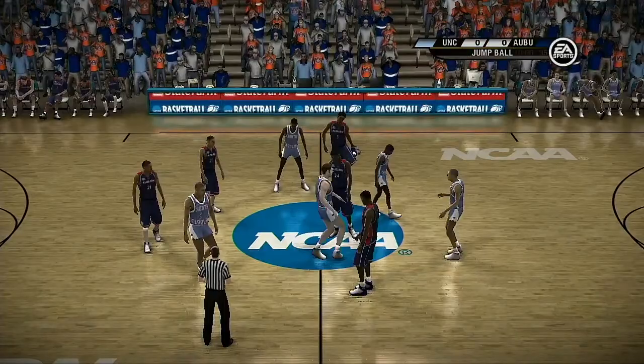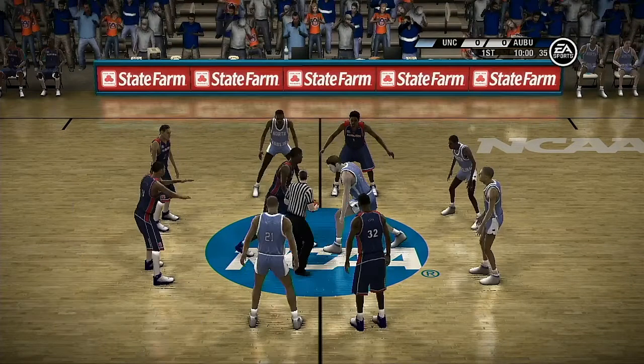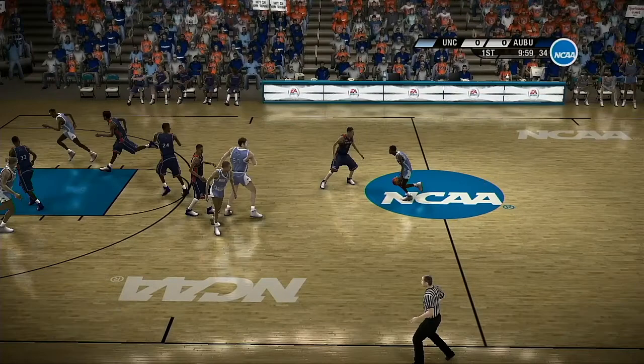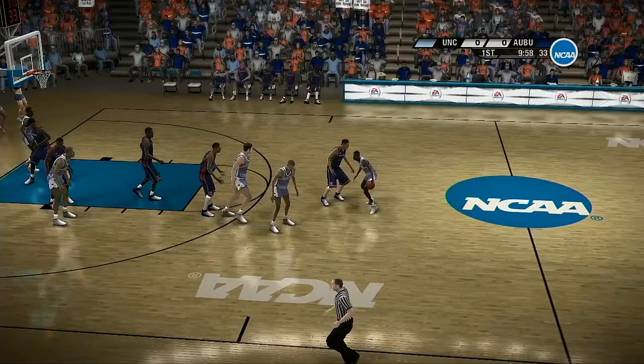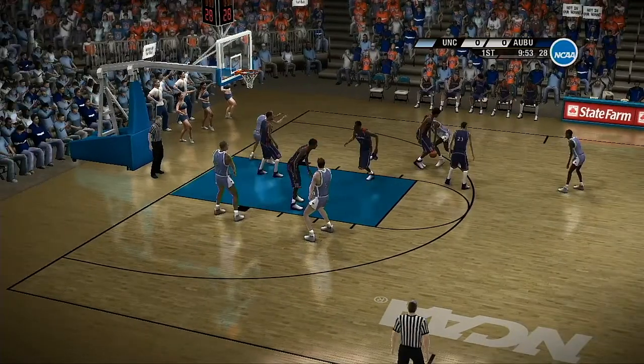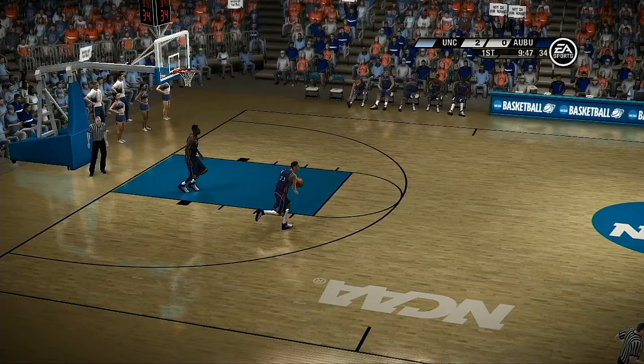The Tigers should be looking at a tough fight tonight. What have they got to do to win this thing? They've got to stick to their game plan and focus on these keys. First, get a hand up in the face of all the outside shooters. Secondly, get the ball inside for the high-percentage shot. That'll open up the outside game as well. And finally, get out on those shooters. Challenge every shot. Let's get this one started and see what happens.